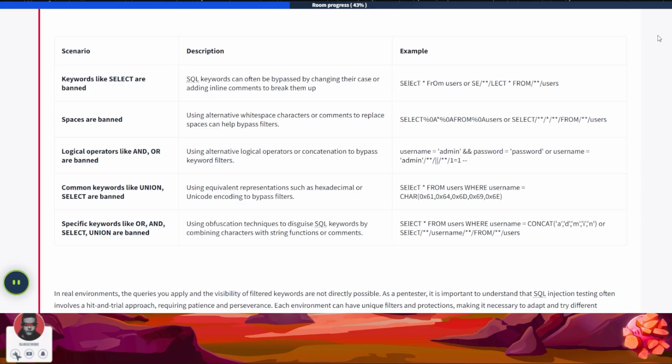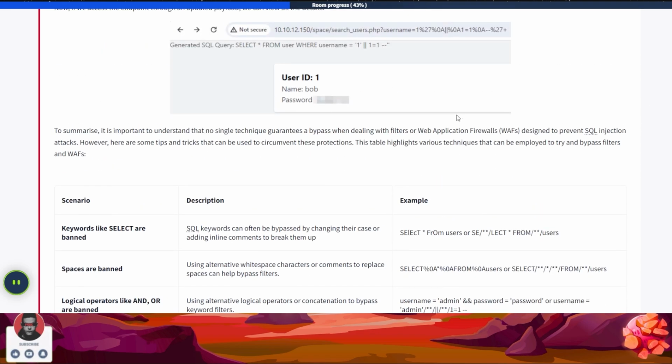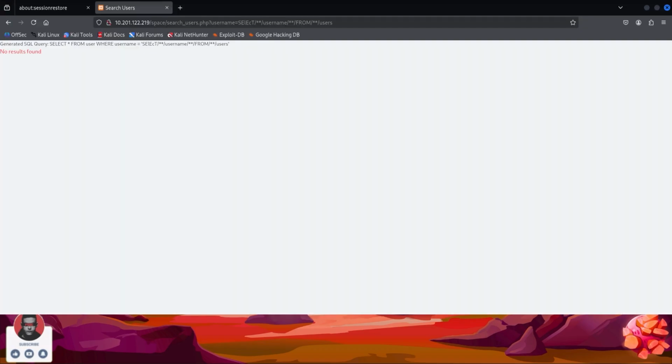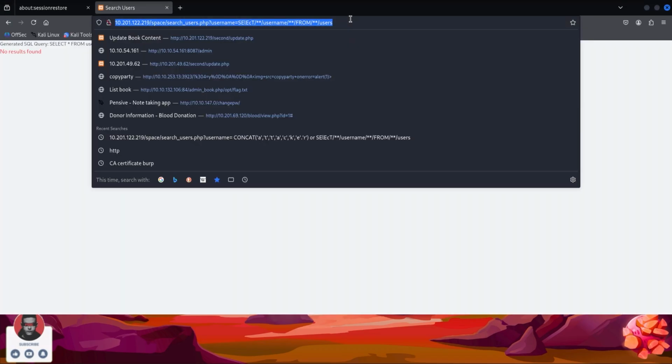I think select is not banned in this. No result found. Generate a SQL query.